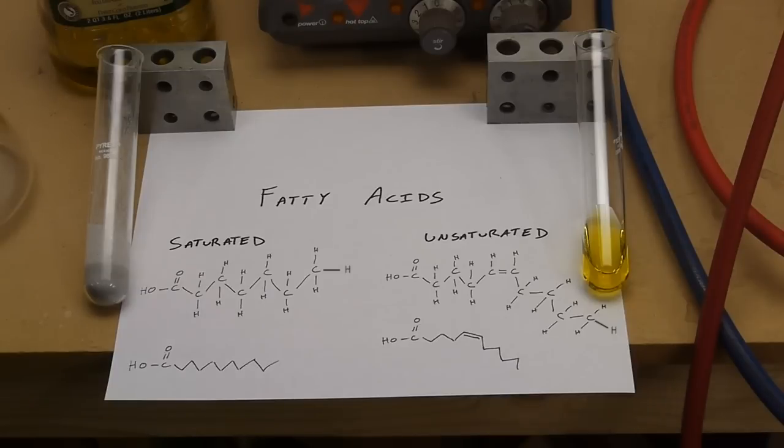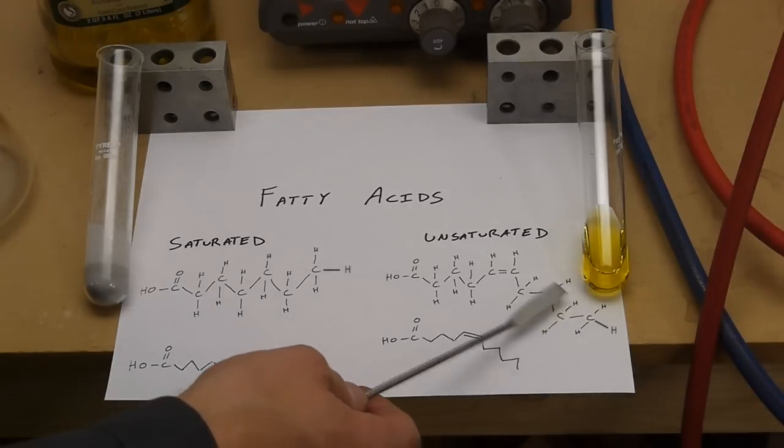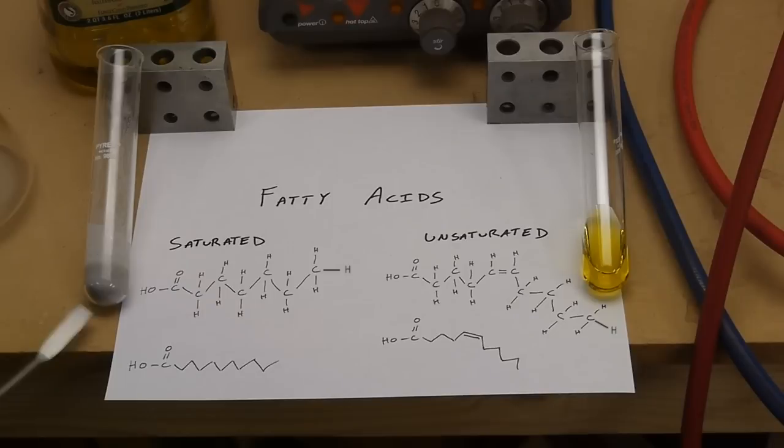To give an example of an unsaturated fat, I have a test tube here with some olive oil in it. I should note that olive oil is actually made up of both saturated and unsaturated fats—it's just the ratio between the two that determines the physical properties of the fat or oil. In this case, the oil is nice and liquidy at room temperature. On this side, I have the same olive oil that I've hydrogenated—I've actually saturated it by the process I'm going to talk about. As you can see, it's actually solid at room temperature, a white solid.